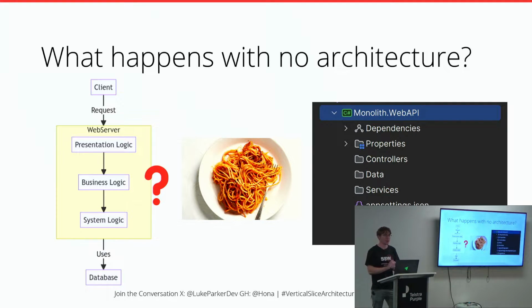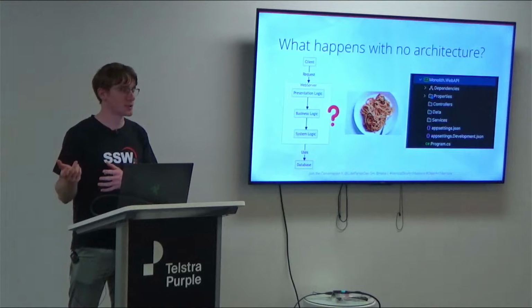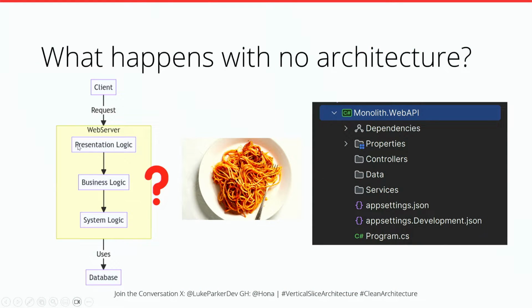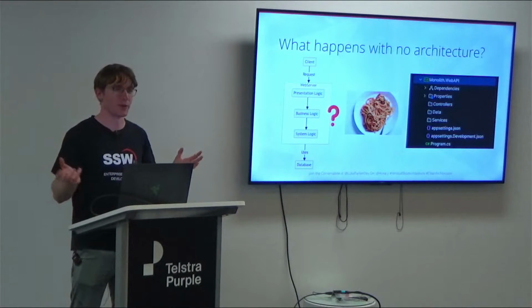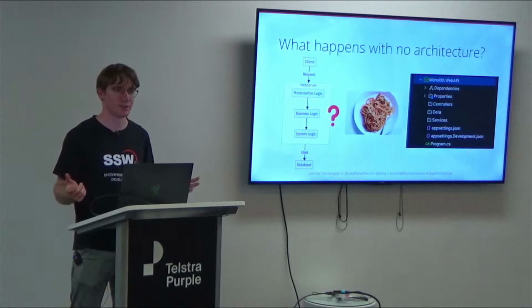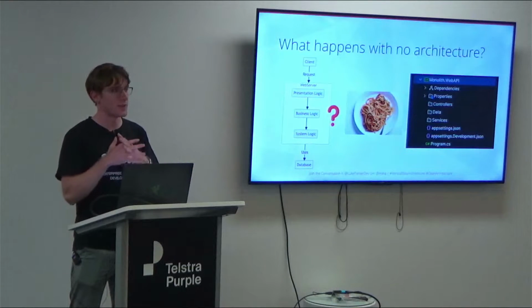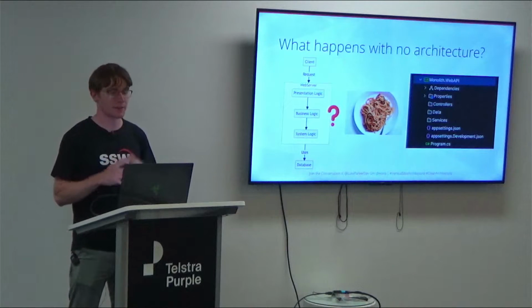Within a .NET implementation, what might this look like? Following on from one of the .NET new templates, this might look a little bit familiar. You might have a web API project, and within that maybe some folders, a list of controllers, which is your presentation logic. Maybe a data folder is fairly common, where you might have EF Core context or repos or whatever it is, a bunch of services which probably just do a whole bunch of stuff and way too much. But who knows? This is just a stab in the dark. With spaghetti architecture, you could even try and do it the right way and have tons of projects, but there's no consistency, so it still ends up being everything all together as spaghetti.